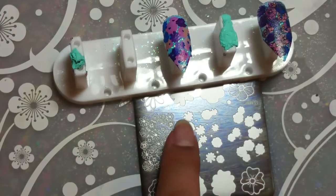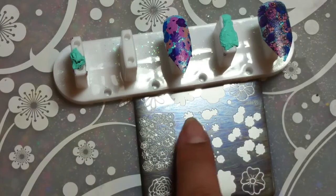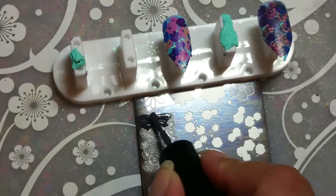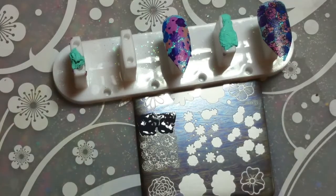Okay, so now you can see that that's what I went off of, was that top left corner. So now that end image, what I'm putting on with the gray, that's where I lined it all up and I knew where to press down.